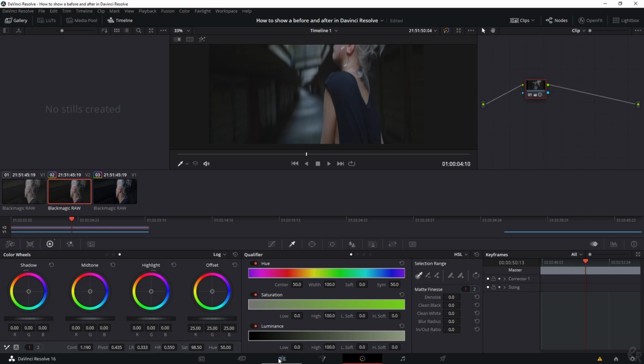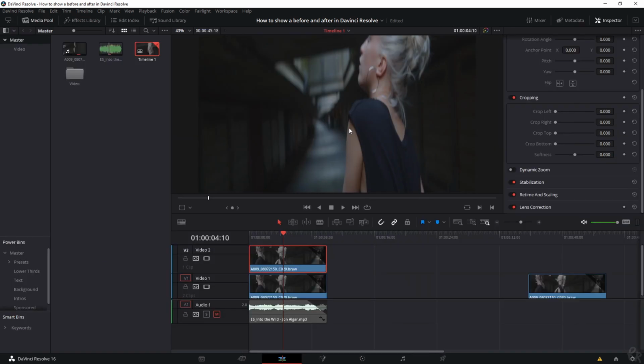Now let's go back to the edit tab, and here you see the result of that. So if I deselect this layer, you will see the original clip. And now if I activate it, you will see the clip as if we've edited it. Now, obviously this doesn't look good and there's a couple of stages in which you need to do this. I'm going to make a different tutorial on that. So for now, let's work with this.